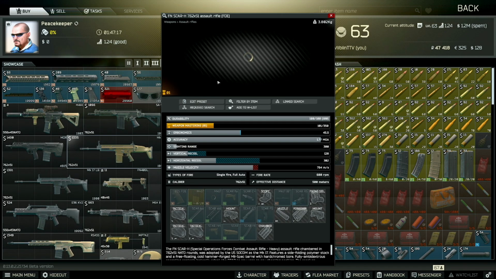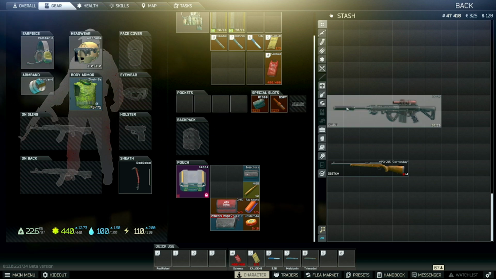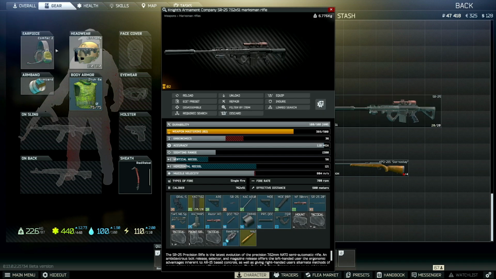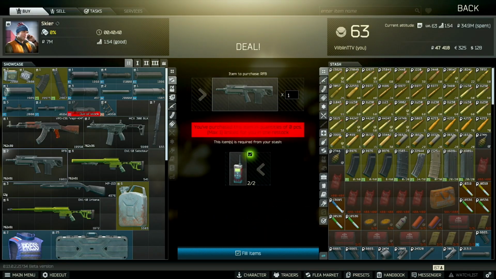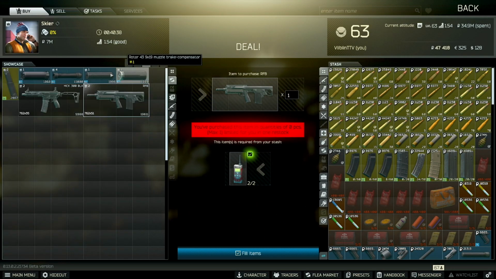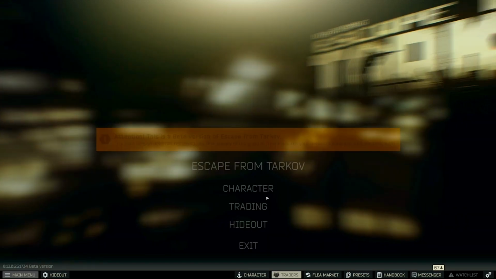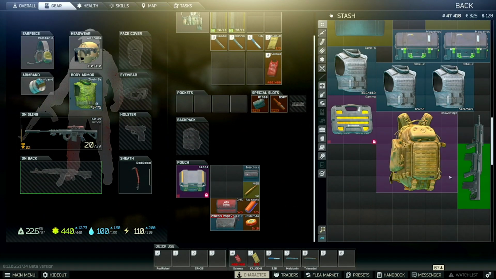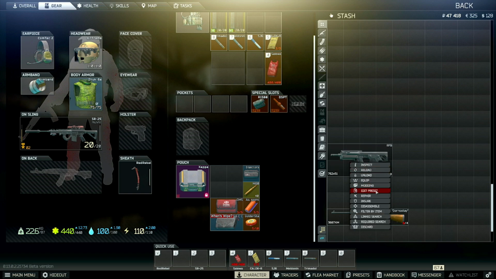You can probably get away with some 5.56 gun, but a lot of the 5.56 guns are more expensive and the bullets are not as good, as we all know. So I would recommend the SR25 or the RSAS, but again, if that's too pricey, you can come to Skier at level 2 and get an RFB for 2 gas analyzers, which is 30 to 35k. So that's definitely a very cheap alternative to something like an SR or an RSAS.